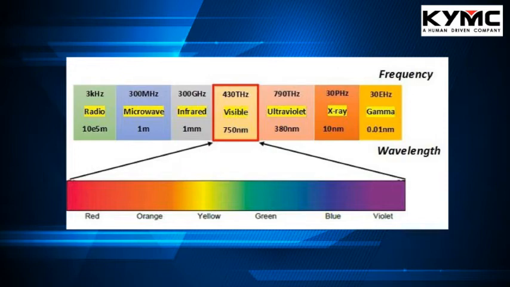When light is shone onto an object, the object will absorb certain wavelengths and reflect others. The reflected wavelengths will be perceived by the human eye or instrument as a certain color. So for instance, a green leaf appears green because the leaf has absorbed the wavelengths of red and blue and reflected green. Therefore, we perceive the leaf as green.